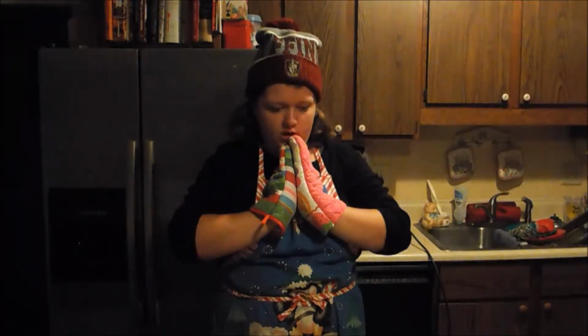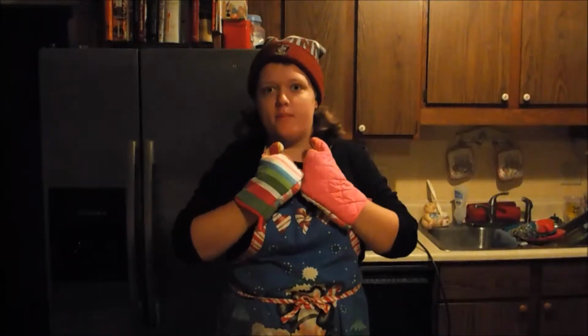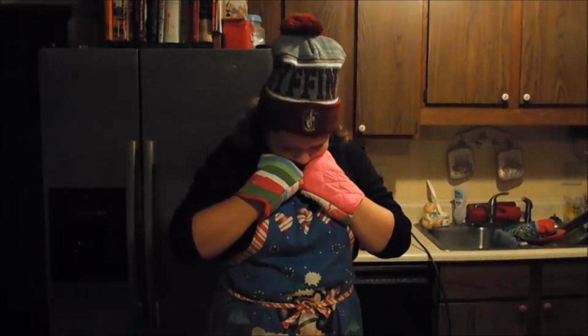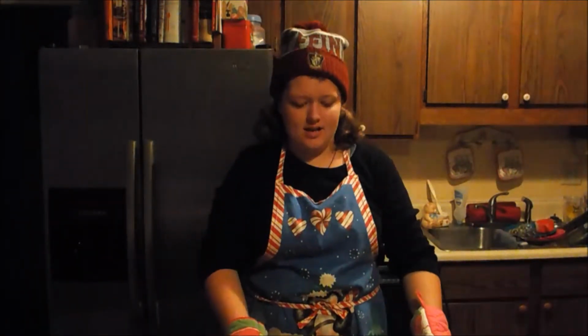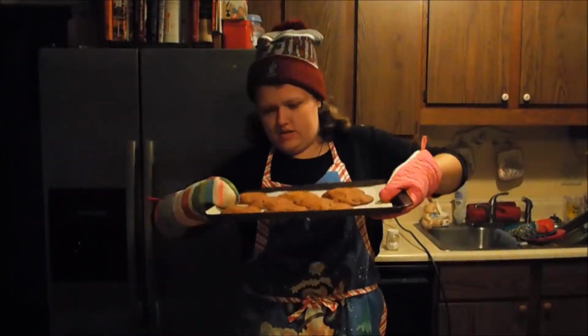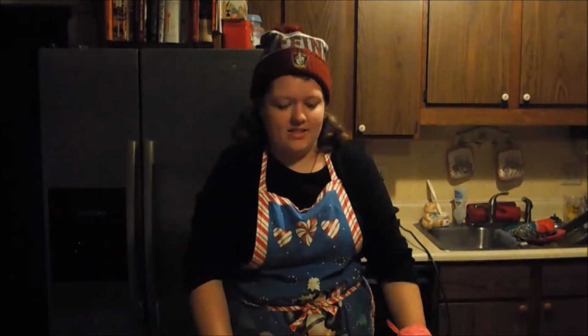So, first batch was a little bit of a bust. I think I left them in there a little bit too long. When you make cookies, make sure you watch them really good, like a hawk, because you don't want them to end up like this. You see that? That's not what cookies should look like. So we'll see how the next batch does. Hopefully way better than this one.